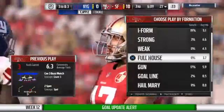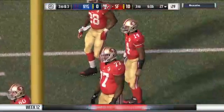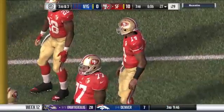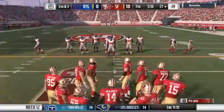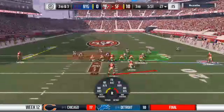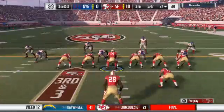I wouldn't be surprised to see the next step in utilizing this position is to actually utilize more of a scat back in this spot, because we saw the catch there, right? He made it, but he's a bigger, stronger guy, maybe not quite as elusive as maybe someone else you would put there. Yeah, didn't get the big yardage there you might out of a smaller back. And 5 in the secondary now for the Giants on third down.